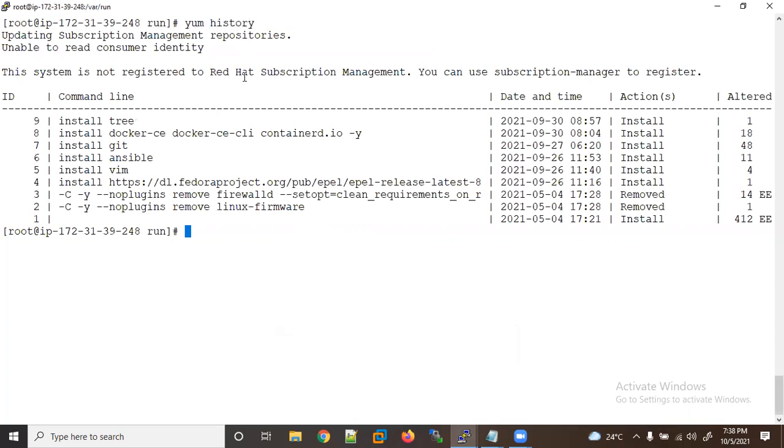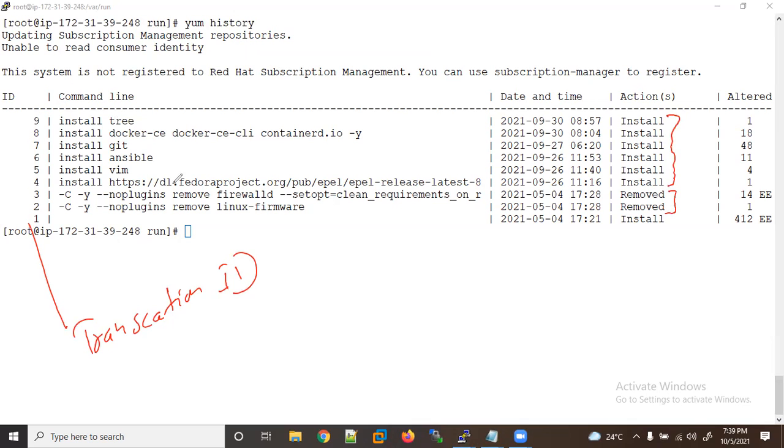So let me show you yum history here. Now you can see yum history, and here you will find the transaction ID. This is a transaction ID.